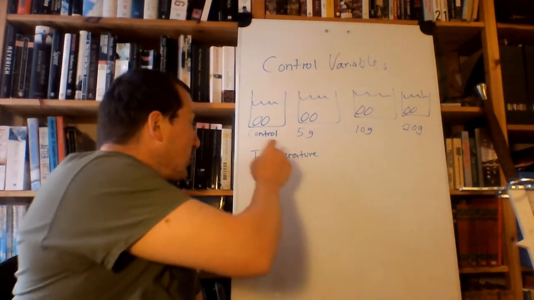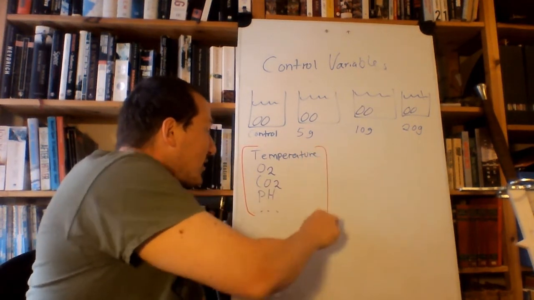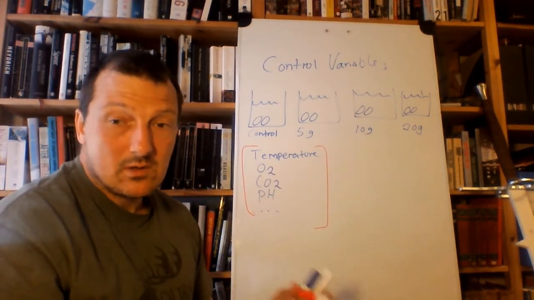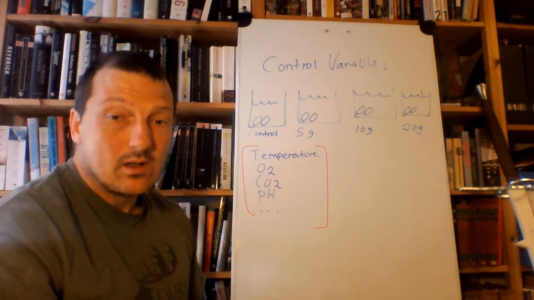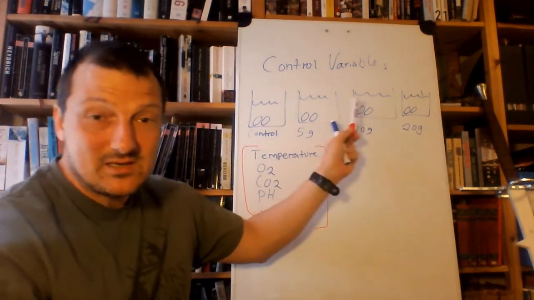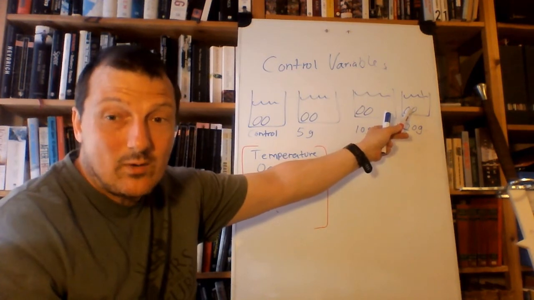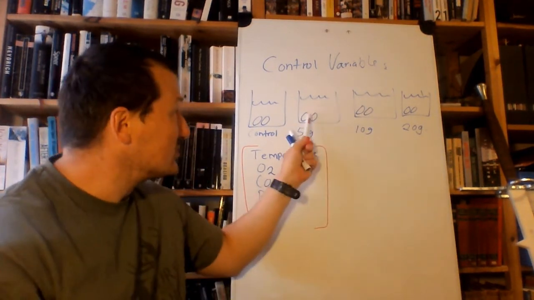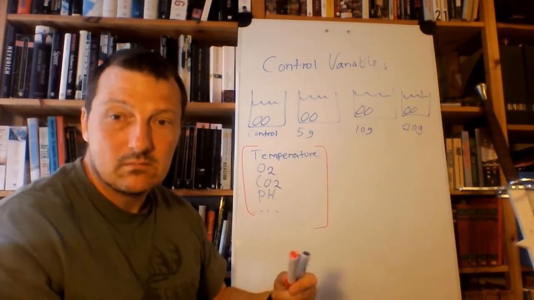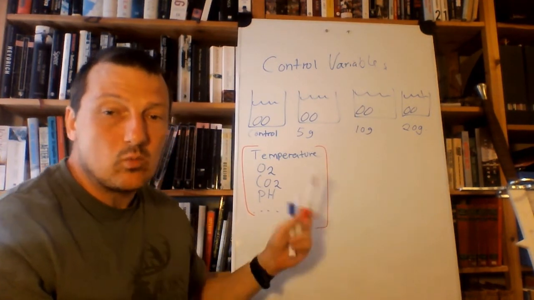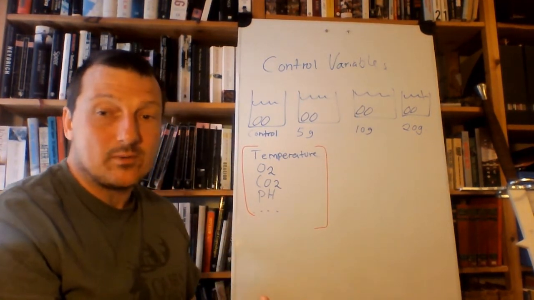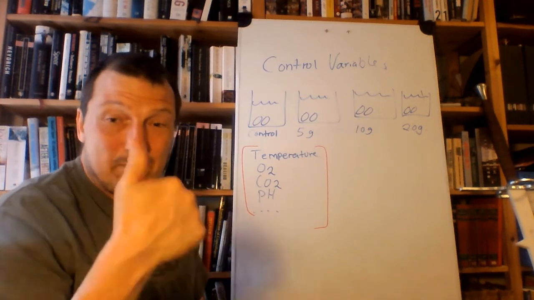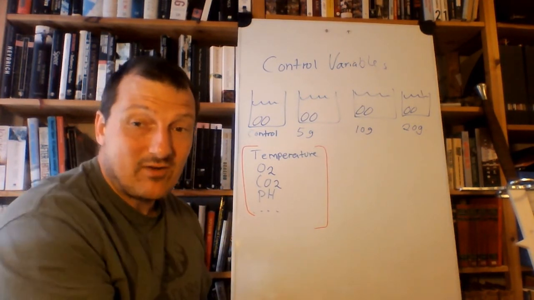It is then very, very important that I try to control every other variable, so that the temperature in each tank is the same, oxygen saturation is the same, amount of CO2, pH, and so on. Because if, for example, I put these in different places, so this one stands close to the window and has a higher temperature than this one, we don't know if there's a difference between this one and this one. Did it come from the amount of plastic or from the difference in temperature? So we want to try to control every other variable, again, when we are in the lab, to make sure that it's the independent variable that's giving us a change in the dependent variable and not something else.